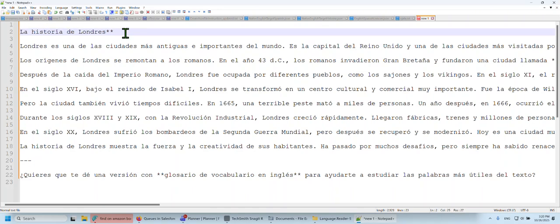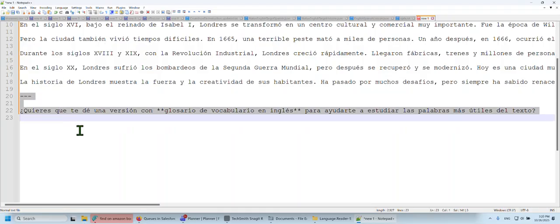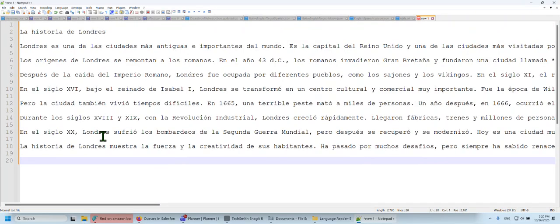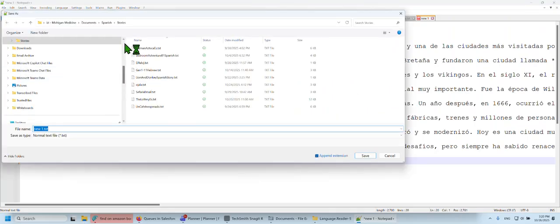And you can tell it to write longer too. It will run out of steam at some point. You can't tell it to write a whole novel, but it wrote it here for me. I'm going to put it in my stories folder and I'm going to call it History of London in Spanish.